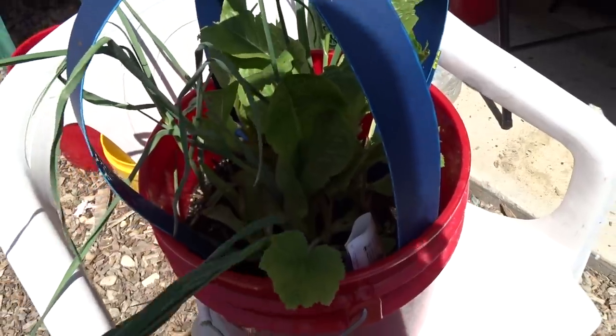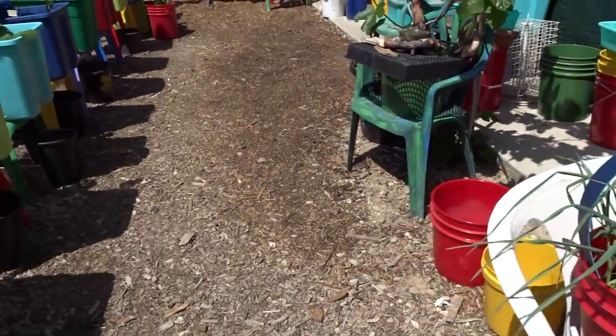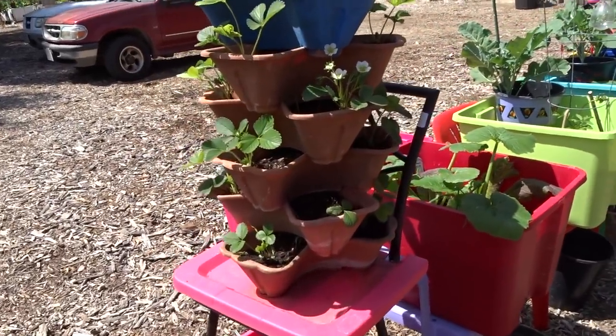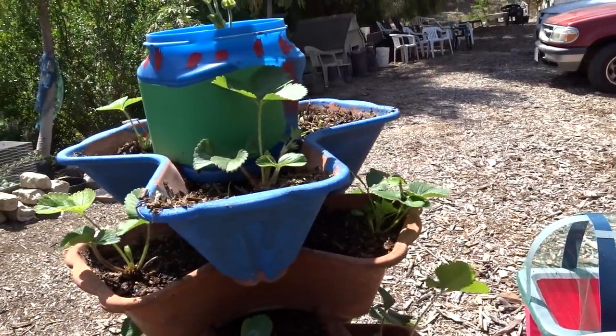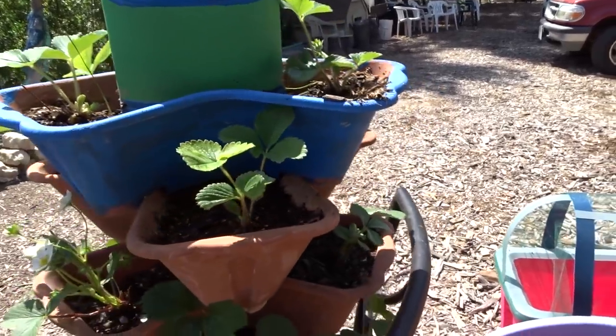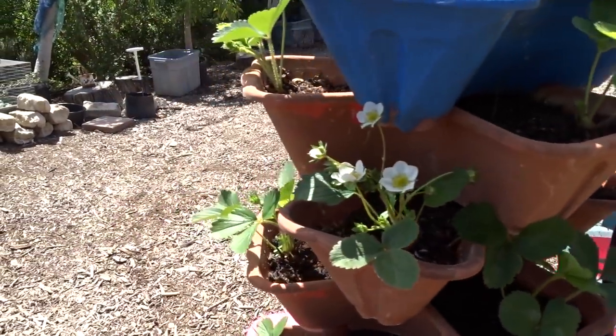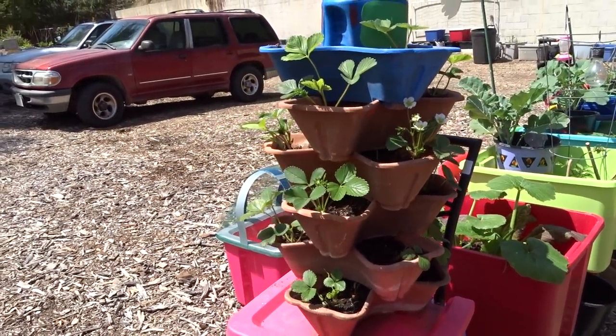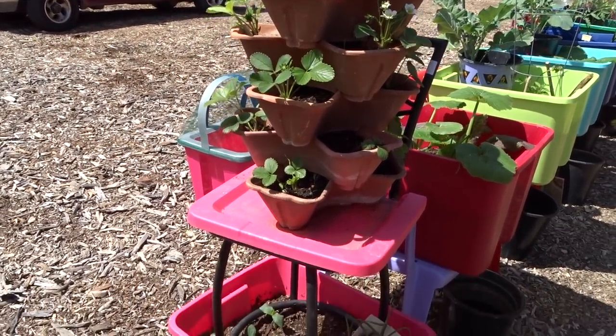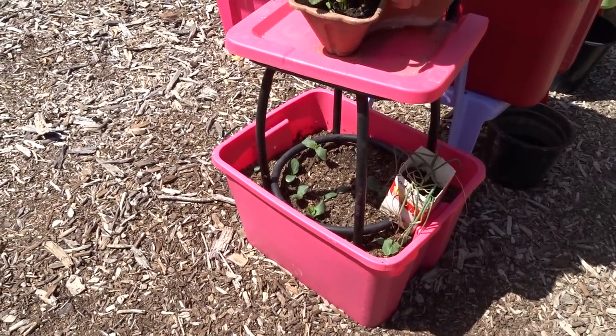Something's growing in here — there's lettuce and more garlic. And then here — I love this — it's so easy to water and service. You just turn it and you can get to it. Just think if you had this up against the wall — you could just turn it and wouldn't have to go around it. I'm crazy about this. Finally got that tote set up with some zucchini hybrids.